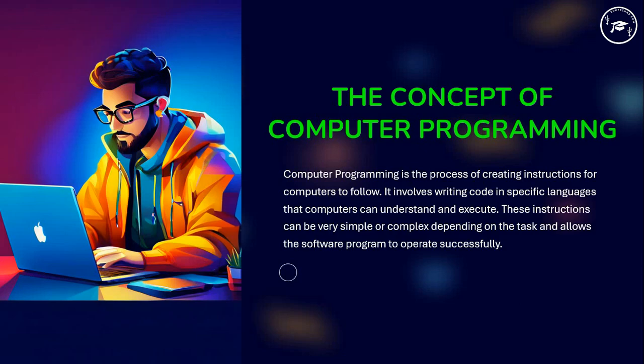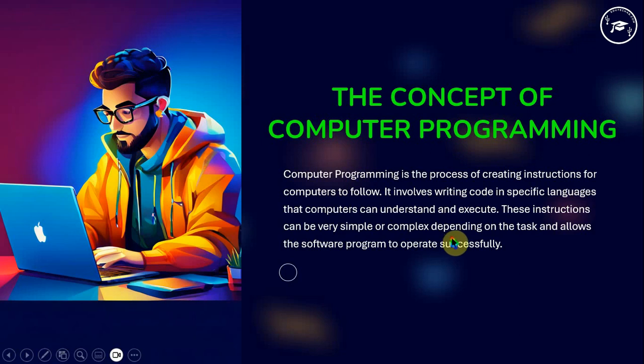Zeros and ones. So for us to be able to communicate with the computer, to do what we want it to do, like clicking and watching videos, we need to use what we call programming languages. These languages help us to communicate with the computer.